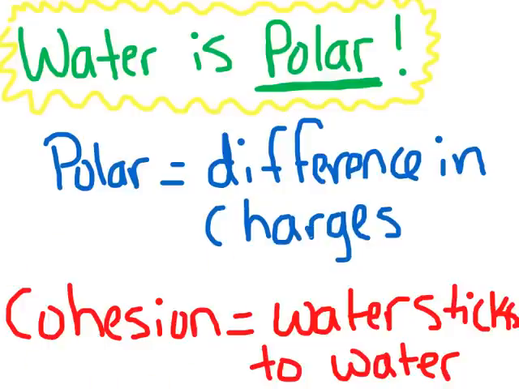And later this week, we're going to learn about a couple different words called adhesion, surface tension, and capillary action, which are all super important properties of water and which can only exist because water is polar. So I hope through this video you were able to learn about the basic properties and structure of water, the very, very basics, because the rest of the week we're going to be diving a little bit deeper and discussing more properties of water and how water sustains all life on Earth.